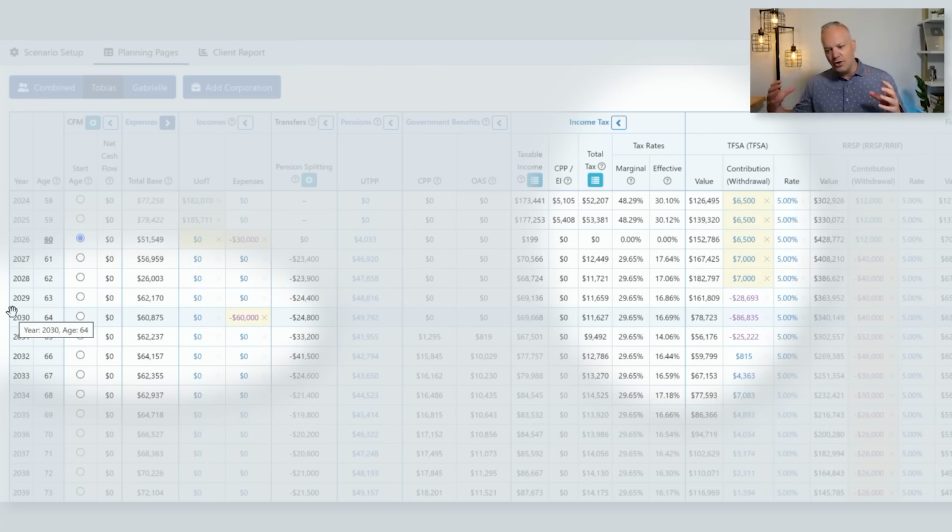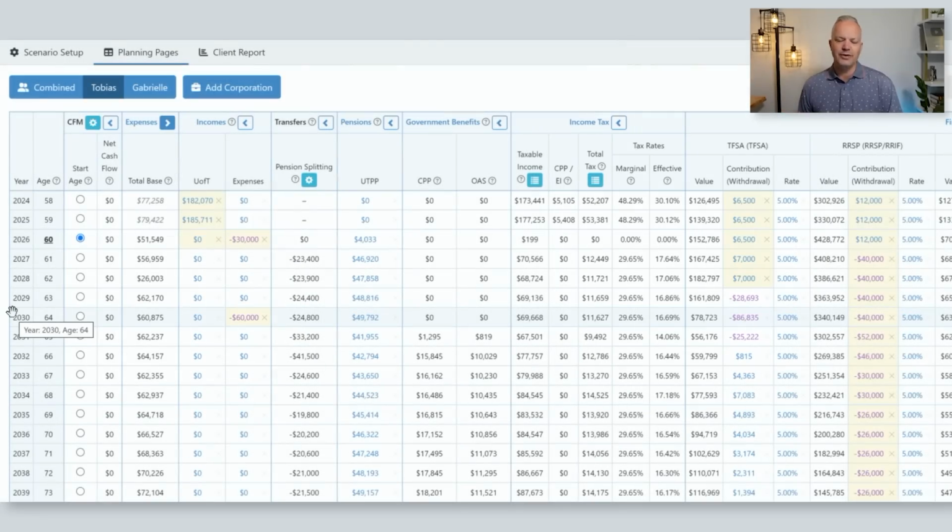And this is why you need to map out years in the future. We don't know all of our expenses, but try to guesstimate as best you can so that when they come up, you're not driving up a big tax bill to make that purchase happen. So what does your retirement plan look like? Are you able to actually follow it and implement it?